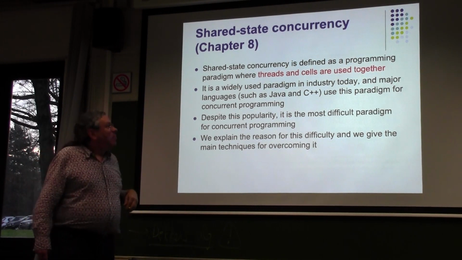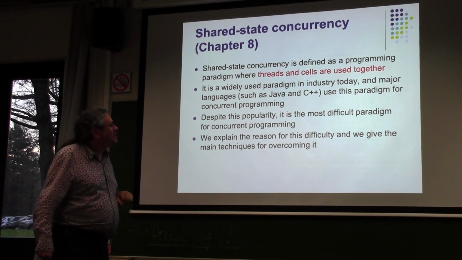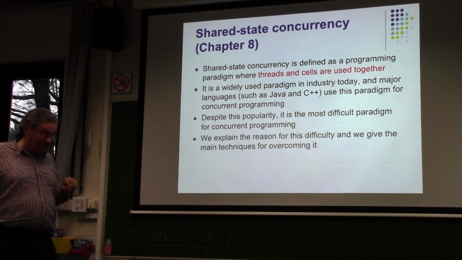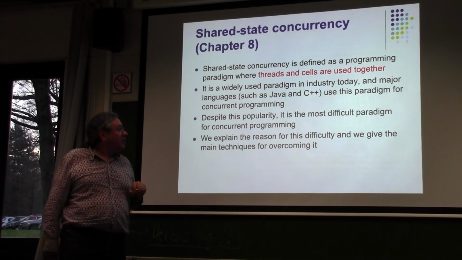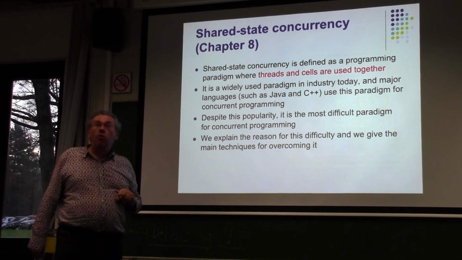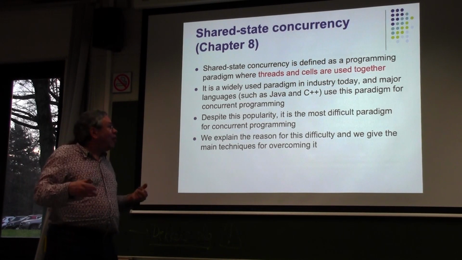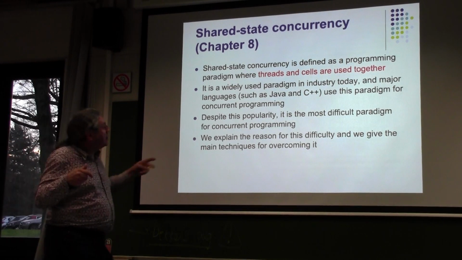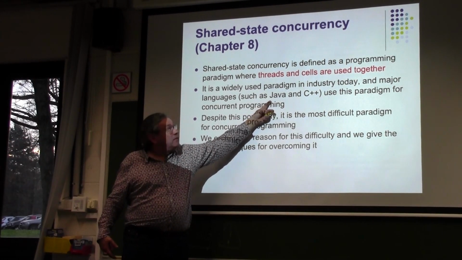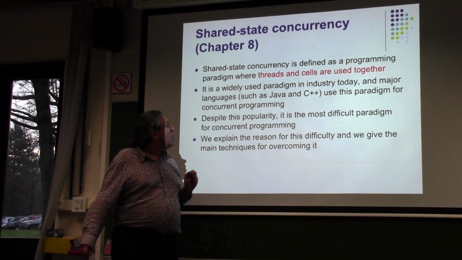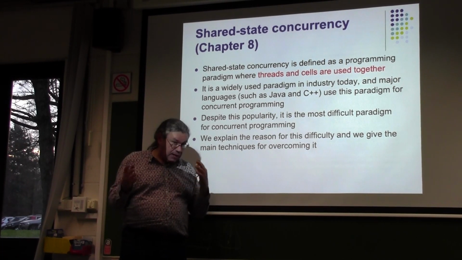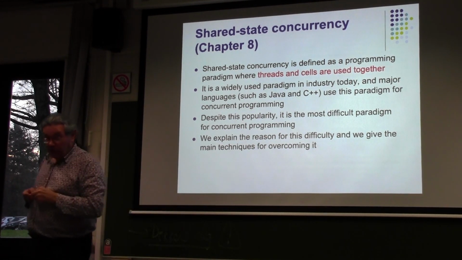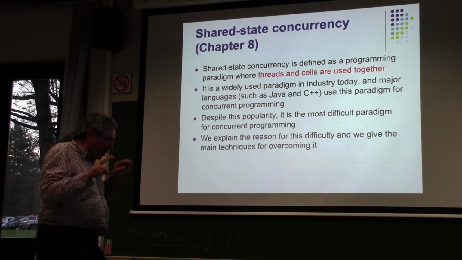Almost all major languages, Java, C++, C#, whatever, use it. There are languages that are going away from this, finally. I mean, Erlang goes away from this, but also languages like Go, and there are other languages now going away, and hopefully in the future more and more languages will go away from this. There's a language called Scala, which is built on top of the Java virtual machine, which is both functional and object-oriented. It's like a more modern version of Java, and it has support for multi-agent, what they call actor programming.